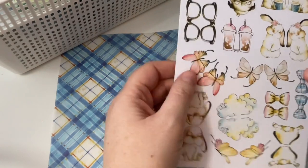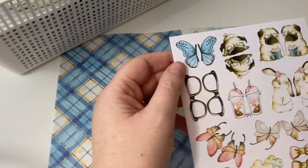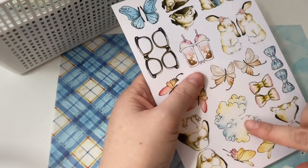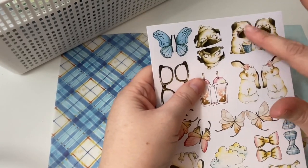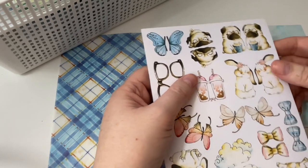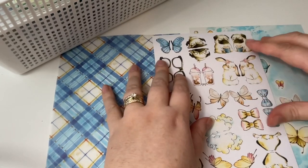This month we did get these tab stickers. So you can make tabs or edgers, dividers in your planner, and I know that's what they are because these images are mirrored. So you would literally stick this side down on the edge of your paper and then fold it over right in half, and they would stick together obviously because they're stickers, and you have a nice mirrored divider.